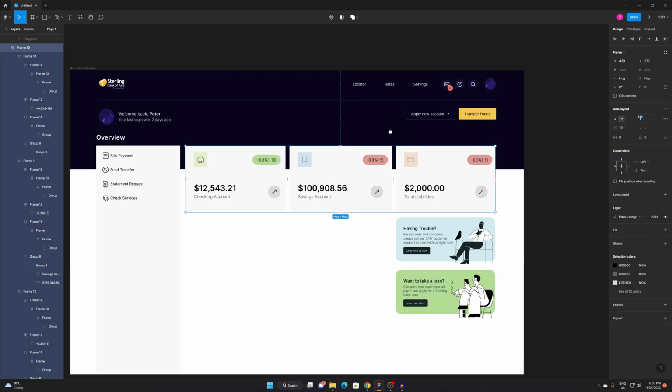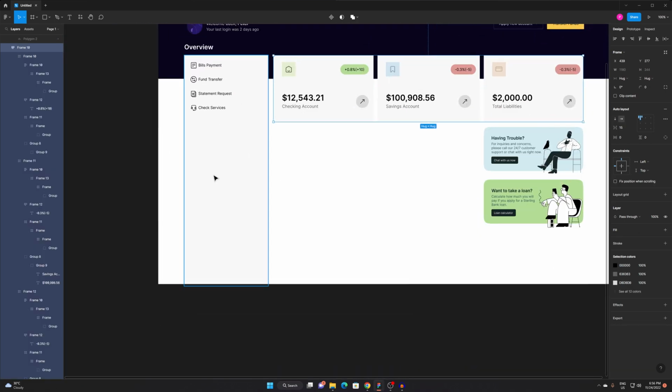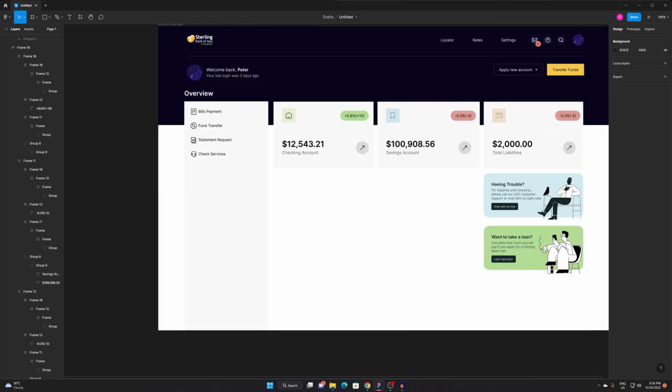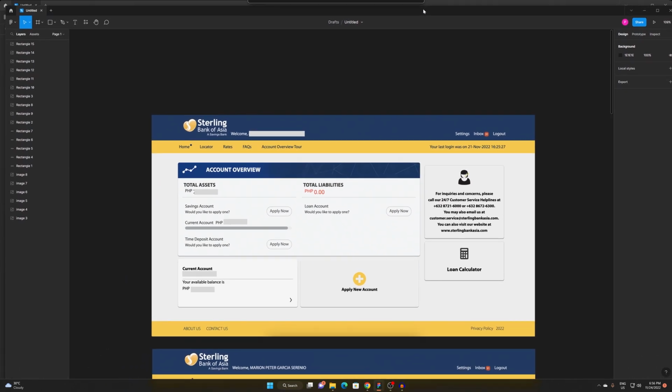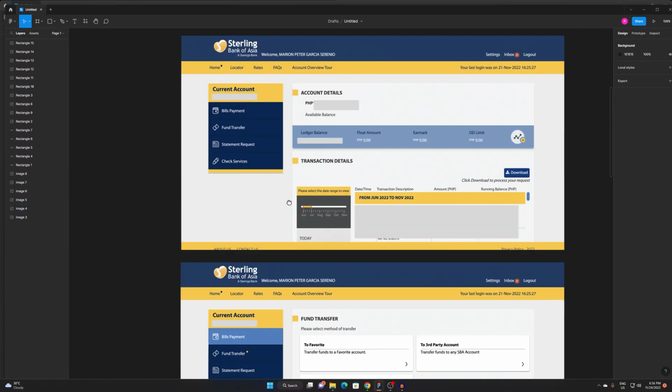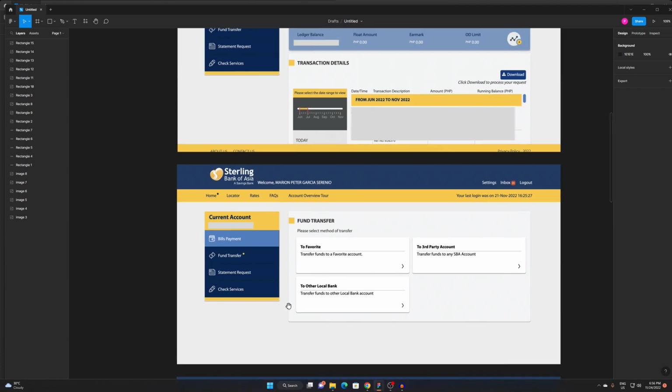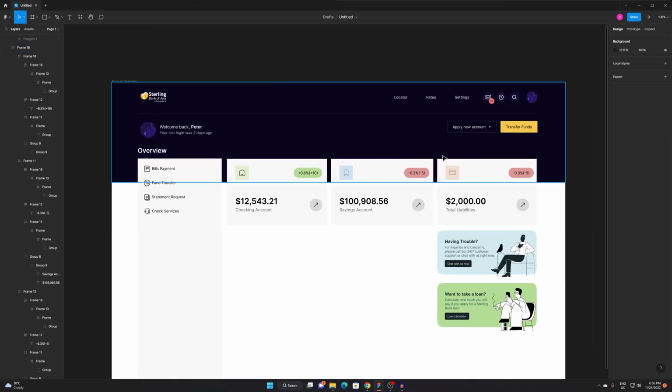Okay. So now we have to find something to fill in the space, right? So let's go through our screenshots and look for data that we can use. So fund transfer, that's useful, but since we already have the CTA, that's not it.